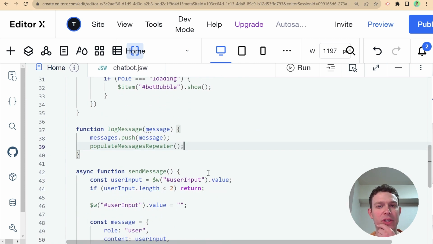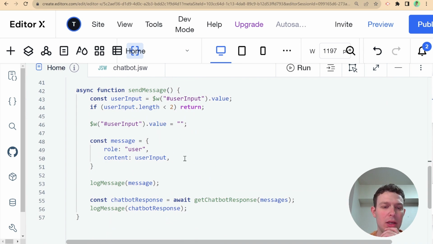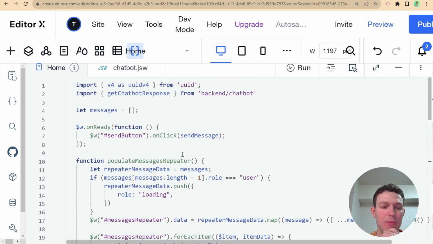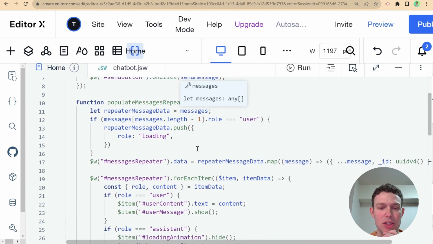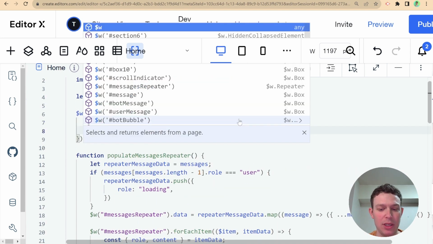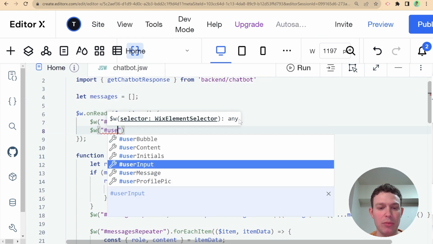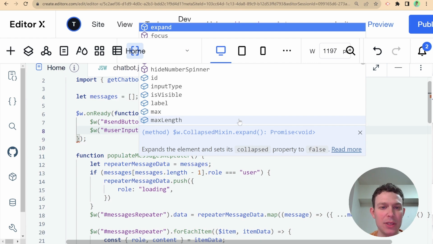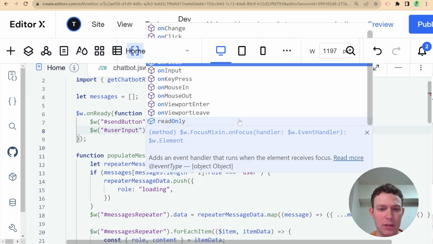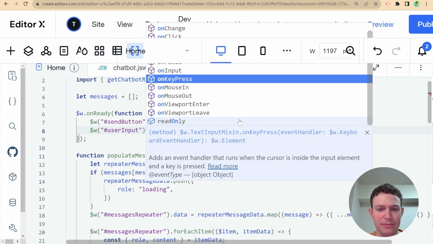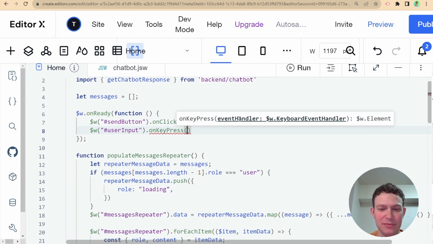Should I add in the last feature that I said I wanted to add? Yeah, let's do that. So we said that when we press the enter key, we're going to want to send the message as well. So that's going to be here. I'm going to bind an event listener to the user input. And that's going to be dot on key press, if I'm not mistaken.